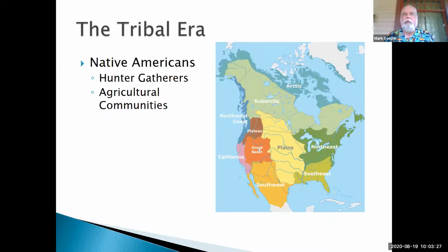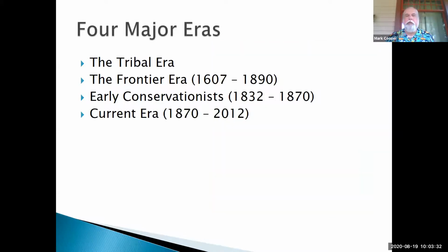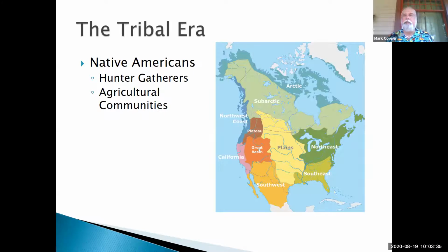We're talking early. So if you go back, it's before the 1600s, but we're talking early United States, and then it wasn't United States. It was the Native Americans in North America, and they were basically hunter-gatherers. So they lived off the land. They lived very closely with the land. And then they started some, not all, but some actually started agricultural communities. So what I do want you to know is that they are definitely tied into the land better than we are today.